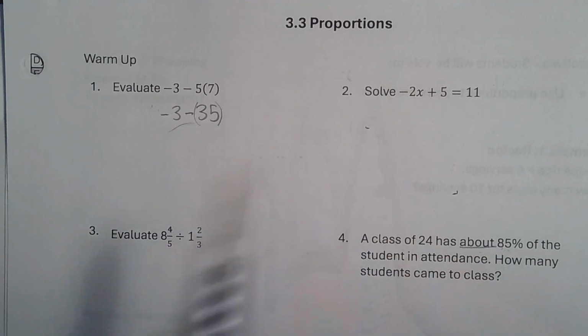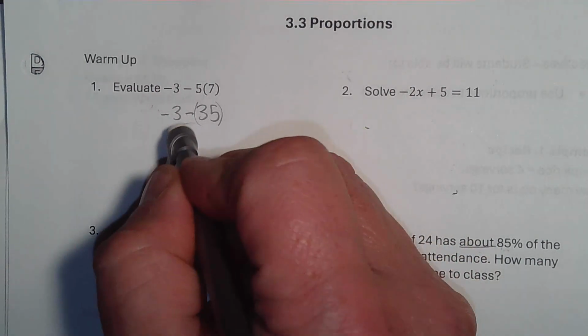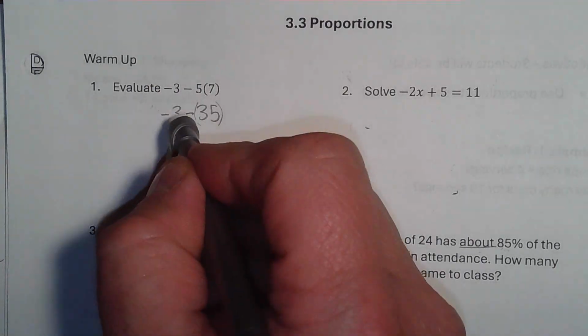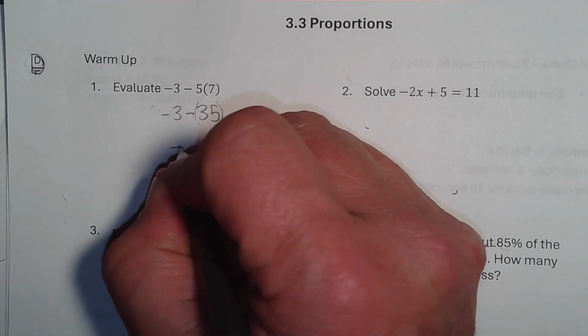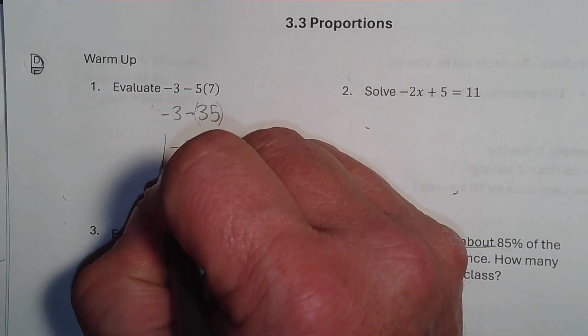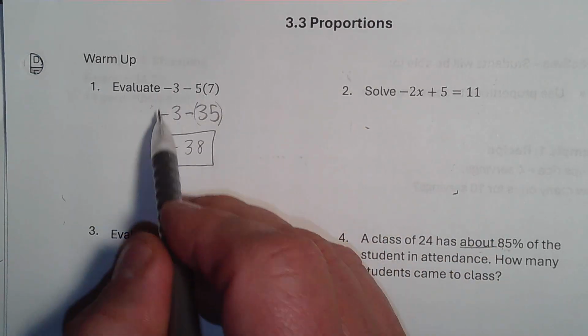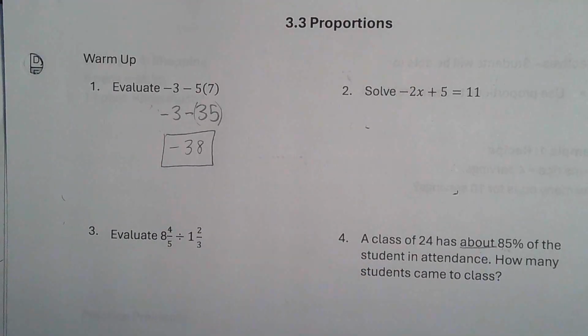All right, so is this an alliance or a war? Looks like an alliance to me. It's an alliance of negatives, right? They're both negative. You have negative 3 and negative 35 to give you a negative 38. And don't forget, you can always run these through your calculator to confirm your answer.